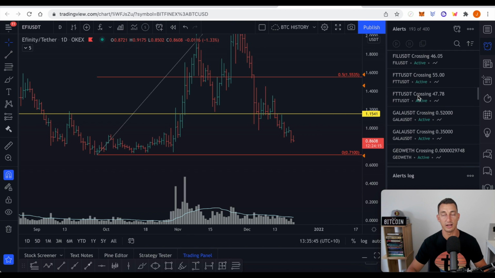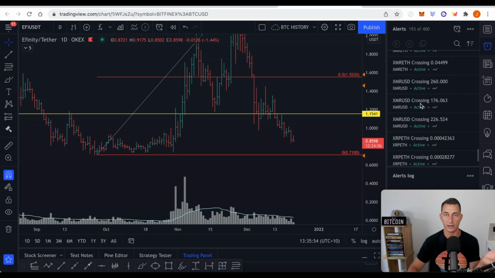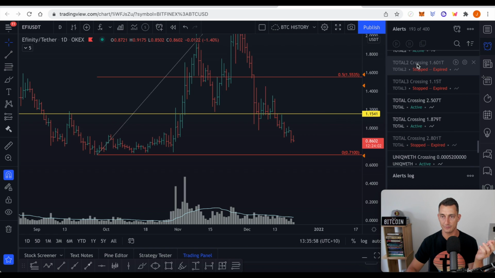And this is why I use the premium version of TradingView, because I use a lot of alerts when it comes to my trading. And if you plan not to use this many alerts, or you found other ways to add alerts, then by all means, go ahead with that. But you can see some of my alerts have been stopped.